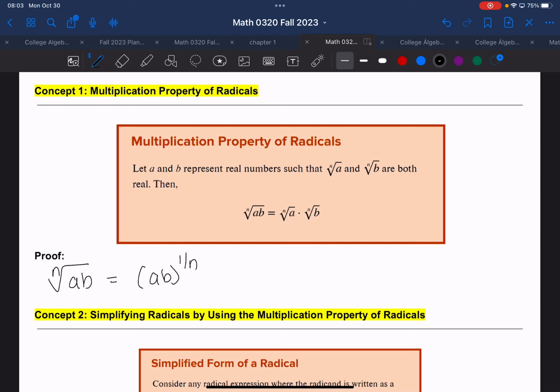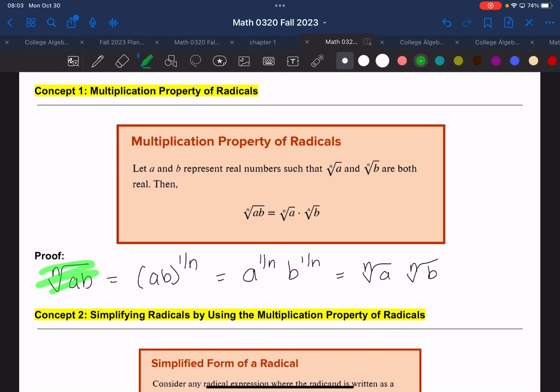So remember, last notes we learned how to convert radicals into exponents. And we know that the property of exponents says that we could give that exponent to everything inside the parentheses. And we could rewrite this into radicals, showing the nth root of a and b. So this is showing how when combined under one root, that's the same as giving that root to each term, as long as everything is being multiplied.